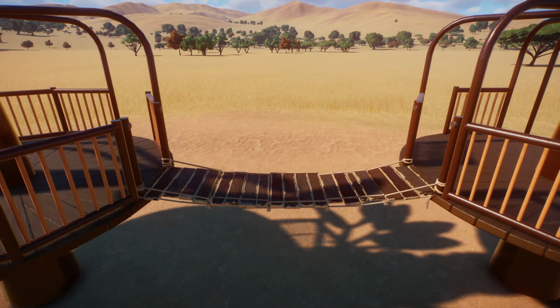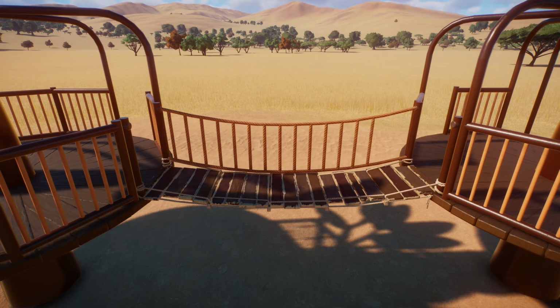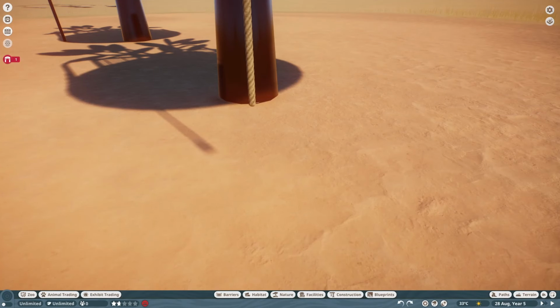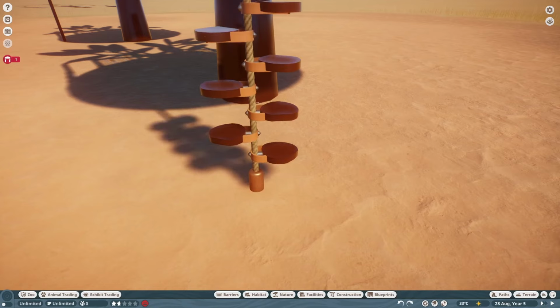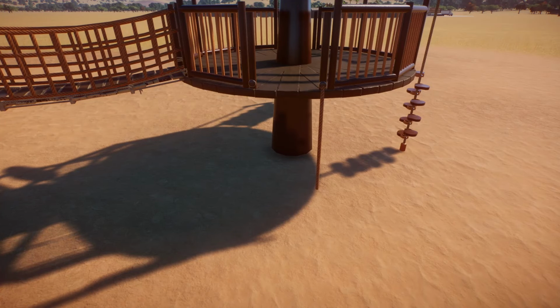Connecting the two platforms, we have a bridge. This one's from the Habitat tab, and then some custom rope nets to create the railings here. We also need some ways to get up to the platforms, so I came up with quite a few different ones, including this trellis made of rope, Australian circles, hinges, and gutter pieces. This net made of rope once more.